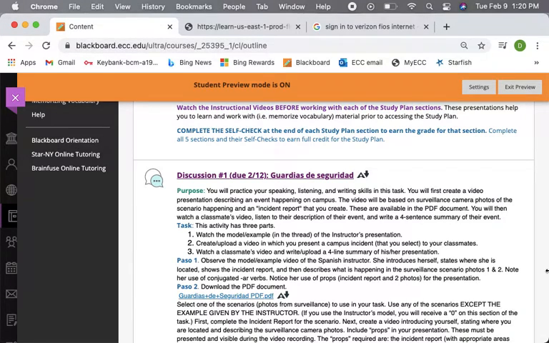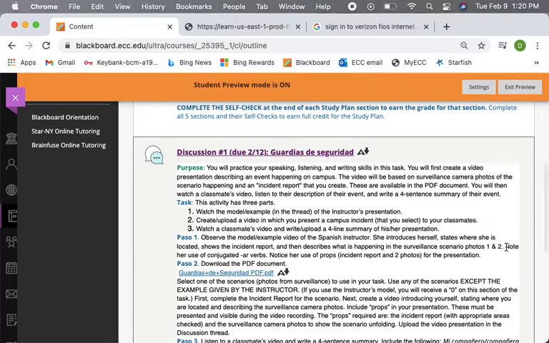As you know already, being in Module 3 now, the discussions and the collaborations have instructions that are kind of involved. So let's go over these instructions for discussion 1 so that you're very clear on how you go about completing the task and getting a very good score on your submission. Here we go. Let's begin with reading these instructions.